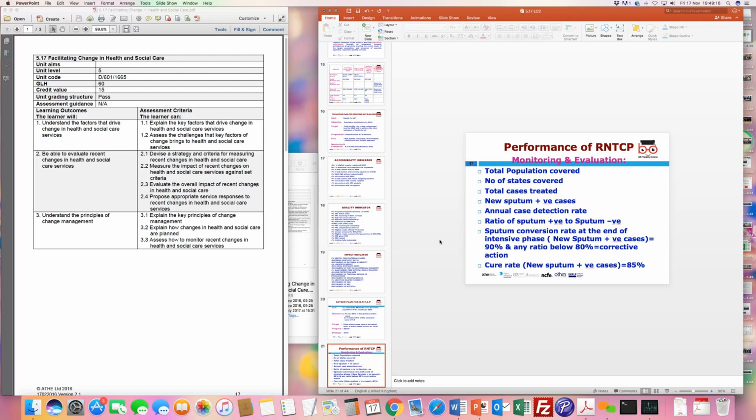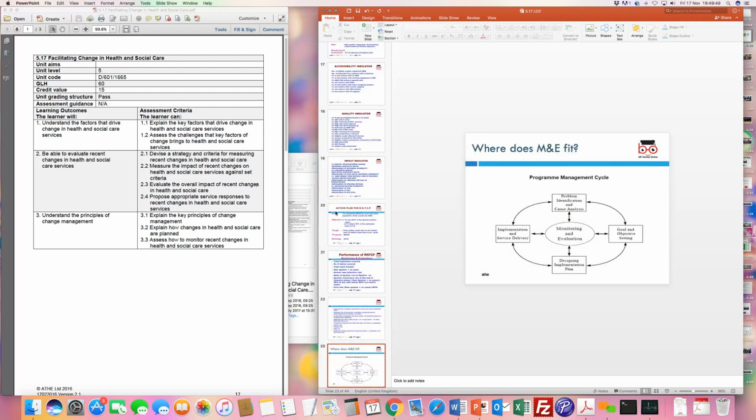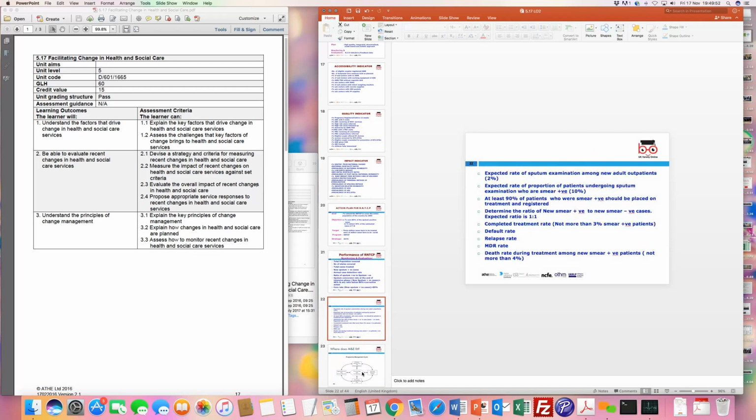When we look at these 5 variables, with the basic factors in terms of assumptions, the parameters which were required, and the quality indicators, these were monitored and evaluated to see if the program is having an effective outcome as per the goal, or the target set when the program was initiated. And that is where we look at the whole cycle of understanding where monitoring and evaluation fits.